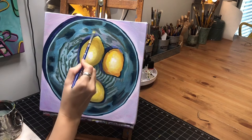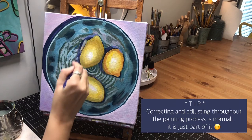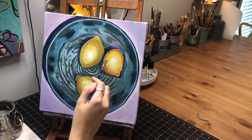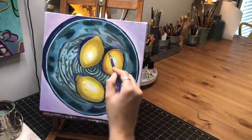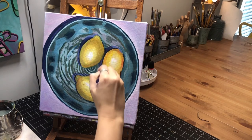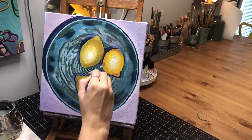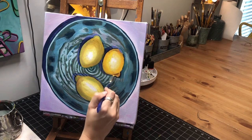I definitely kind of lost the shape of this earlier, so this is one of those things — as you work, you go back in, keep an eye on it, and correct your shapes as you go, because sometimes when you get layers of paint on there they end up changing on you. On this one it had more of an orange tint, so I'm going to take a little bit of my cadmium red light and some cadmium yellow medium — that should be plenty of orangeness. It has a very defined shadow right there so I used just the smallest bit of black, wiping most of it off on empty palette paper.